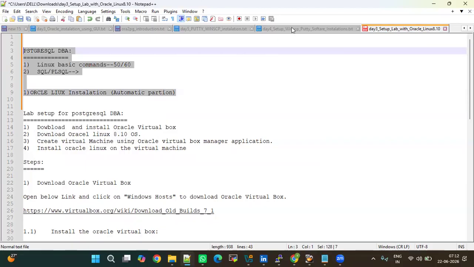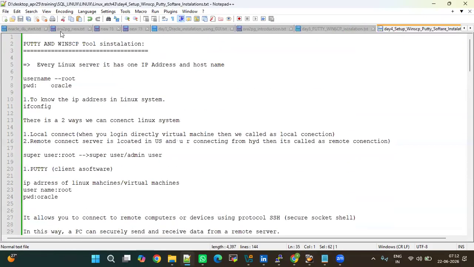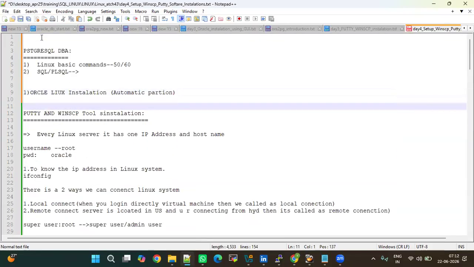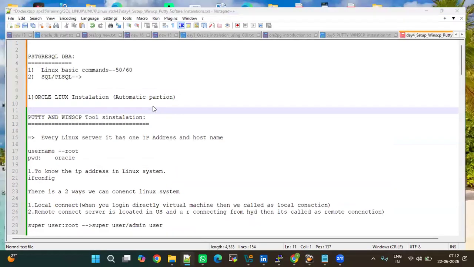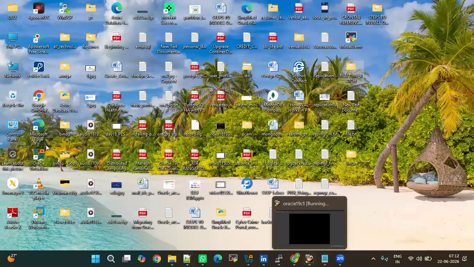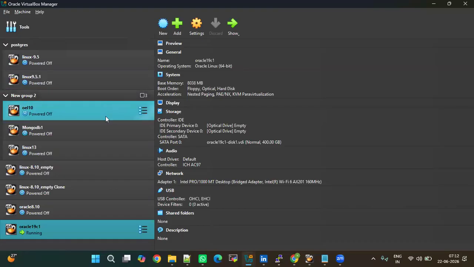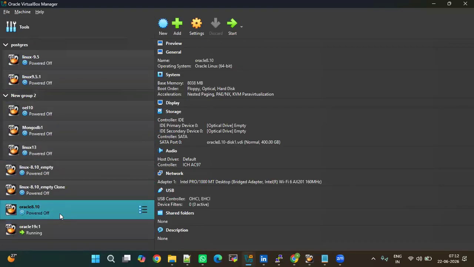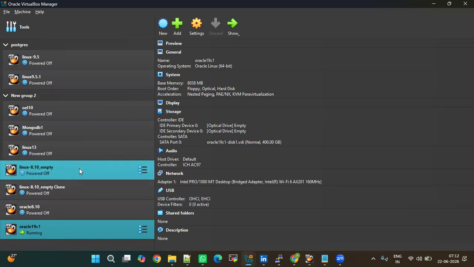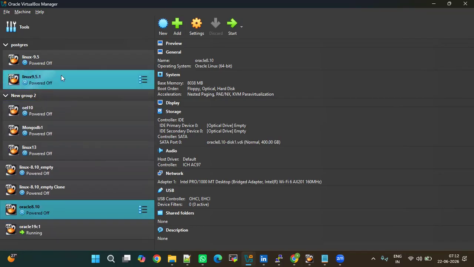Okay. So we'll see today. We already installed the Oracle Linux operating system. Once the installation is done and the lab is ready on my server, you can see how to open it. On the desktop there is an icon, Oracle VirtualBox Manager. Just double-click on this, and it will open like this. In your case, last time we installed.